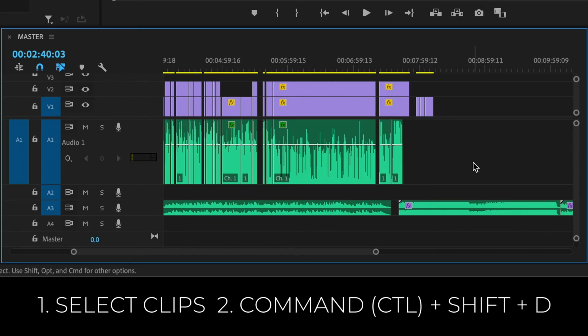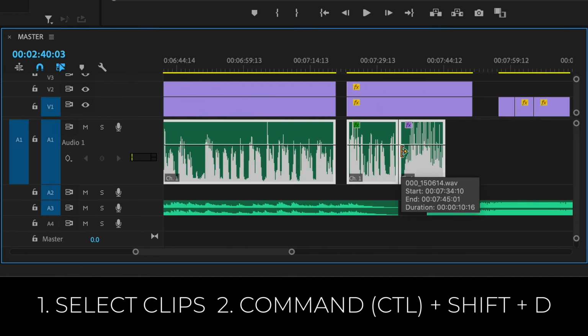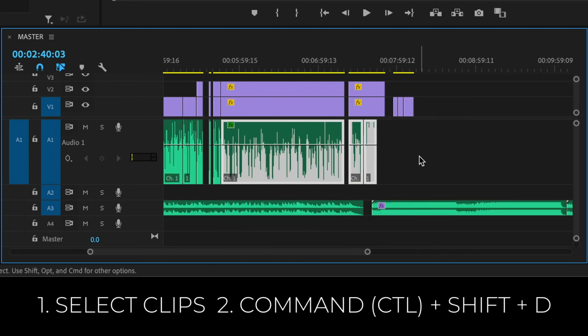Tip number 3 is actually using audio shortcuts. Basically, if you highlight all your clips in the timeline, and then if you're on a Mac, you press Command-Shift-D, or Control-Shift-D if you're on a PC, and it will automatically apply constant power, which is the default effect, to the beginning and end of every audio clip that you highlighted. Now, it sure beats dragging and dropping the constant power to the beginning or end of every clip.